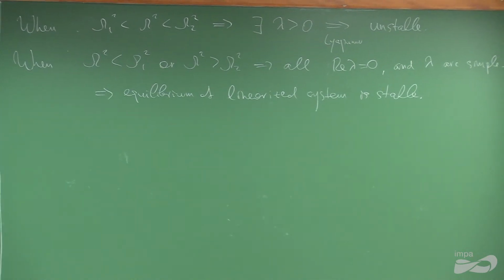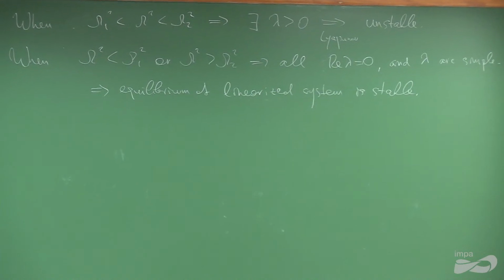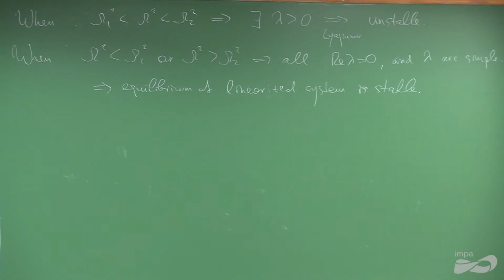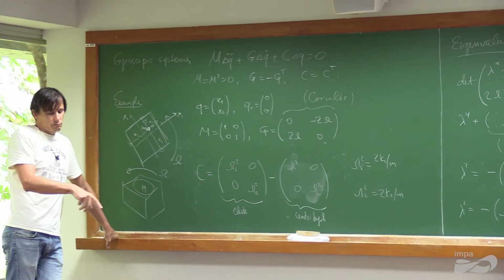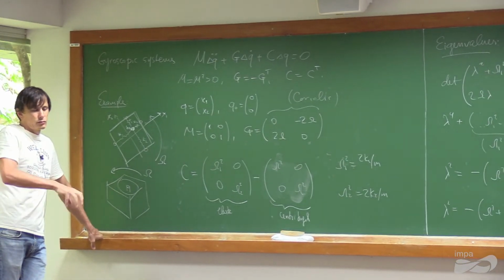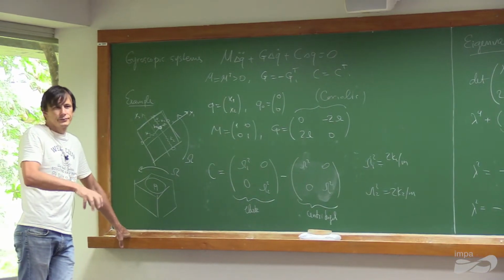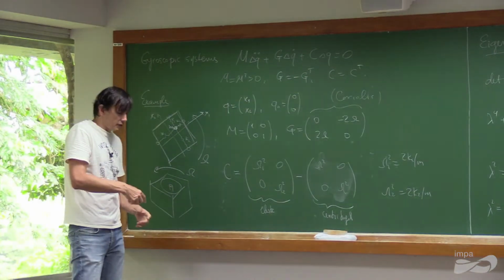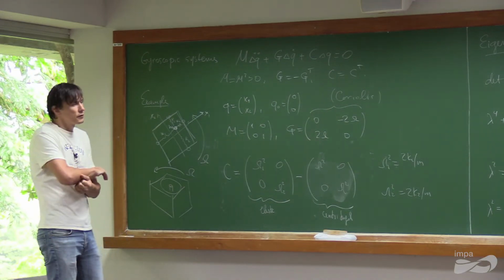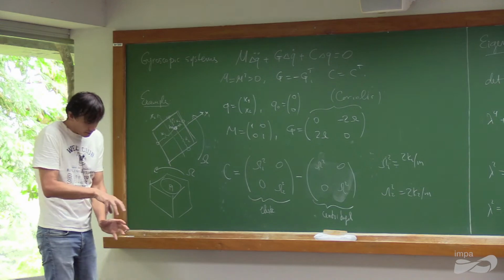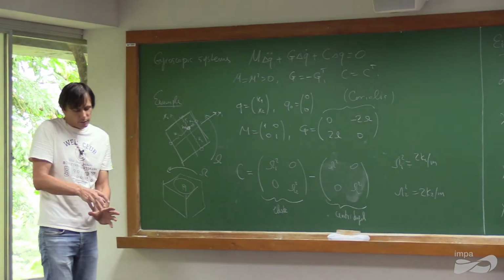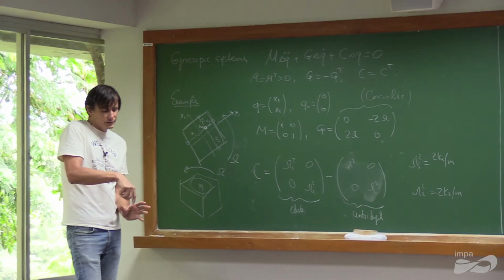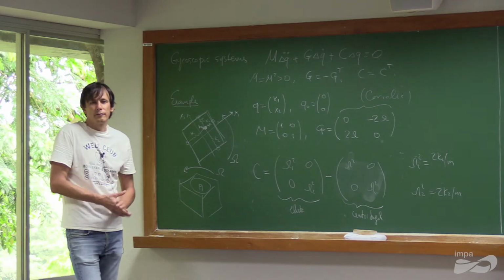And this is what you can observe many times. When you have a washing machine, it starts. When it rotates slowly, it's stable. But at a certain velocity, it suddenly starts to shake. What happens is that the motor tries to pass this velocity further on, because the velocities at which it starts to shake are exactly this interval between omega 1 and omega 2. And if you succeed in increasing velocity fast enough, then it becomes stable again.